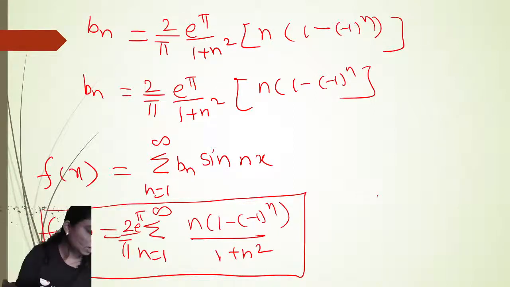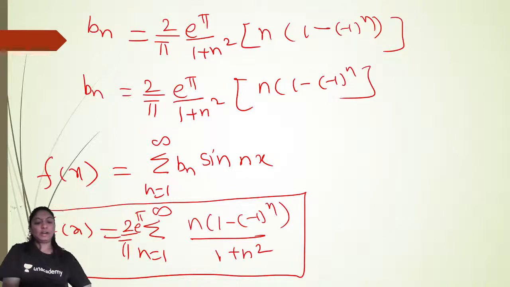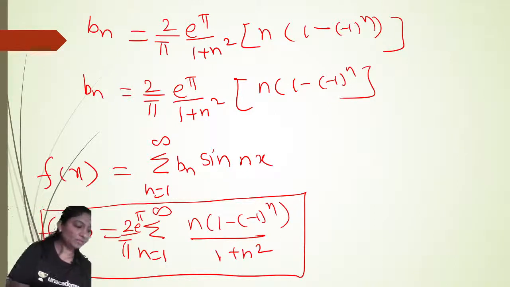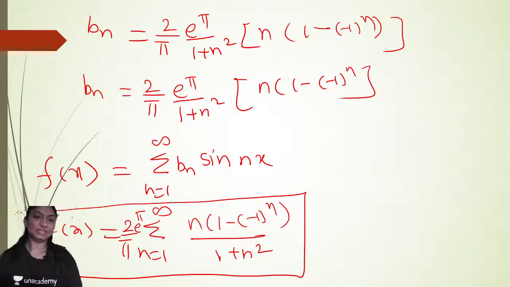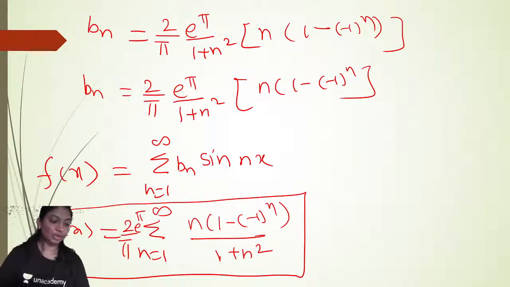I hope you have clearly understood the Fourier half-range sine series and Fourier half-range cosine series, and how to evaluate them if the different intervals 0 to pi and 0 to L are given. I hope you are clear, because in the last lecture we already covered the case where your function lies in the interval c to c plus 2 pi, or 0 to 2 pi, or 0 to 2L, or minus pi to pi, or minus L to L. Everything is covered in the last two lectures, and why the factor 2 upon pi comes in the formula is also covered in the previous lecture. You can go through it and check.